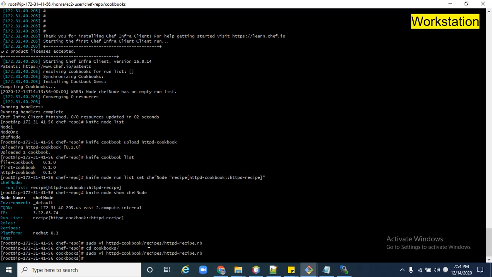Now you have to upload the recipe on the node. You have to be careful about one thing: every time you change the recipe, you definitely have to upload the cookbook on the node server. So in this case I'm uploading the cookbook on the node machine.